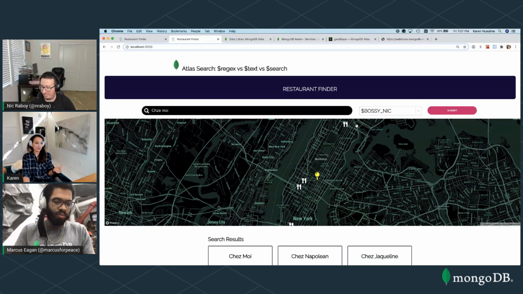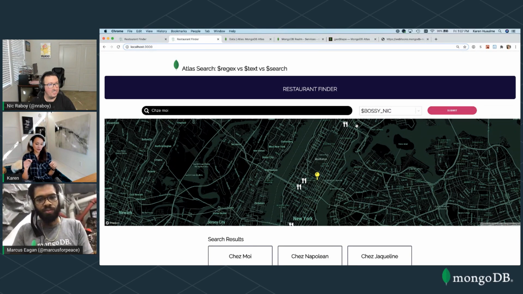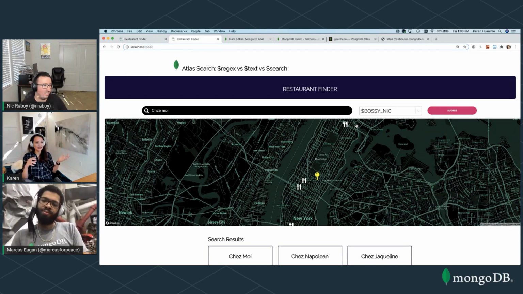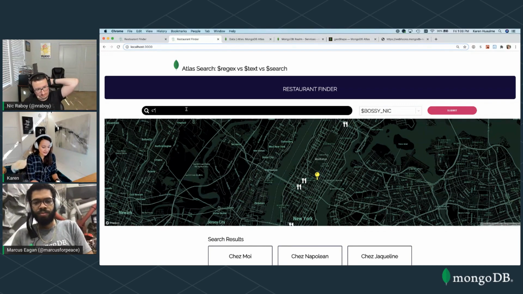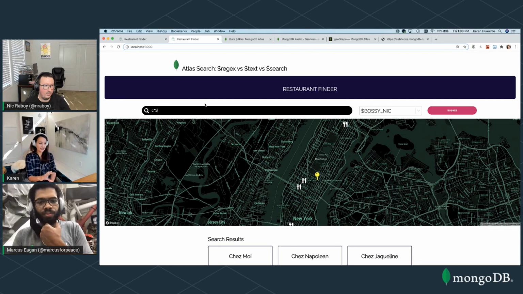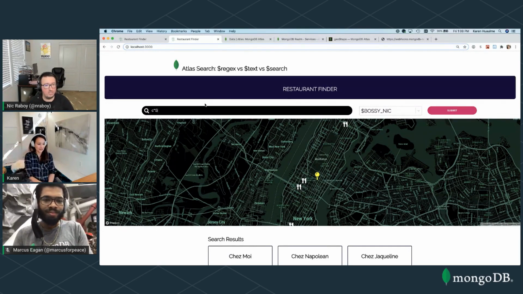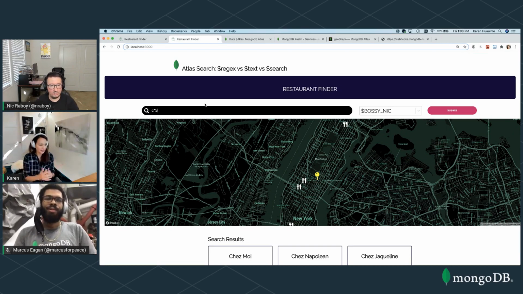So you could also use a wildcard inside your indexes and do a command inside of your search where you can say, I actually don't know how to spell this restaurant, which happened often. So it begins with a C and I think it ends in an S. I don't have wildcard in here, but that would allow you to do this. And then you could hit the wildcard endpoint. Like you could say, is there a star inside of this? And then it would just return all results that have that. And the star could be up to like 7 different characters or something like that.